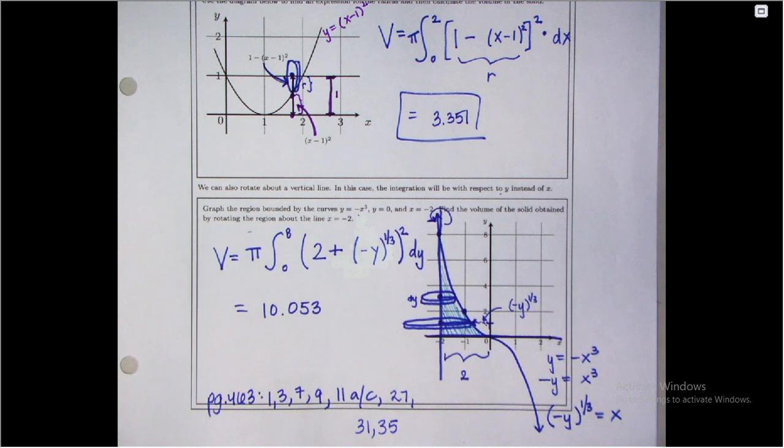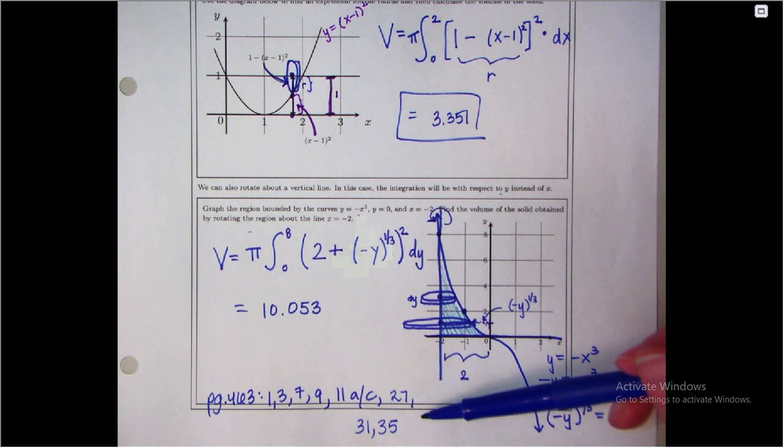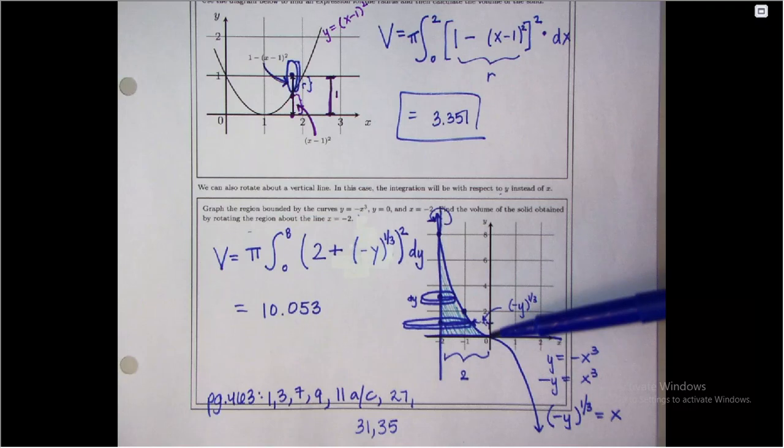I would suggest that before you move on to the next video, go ahead and work on the disc method first, and then you can move on, because the next method is a little bit trickier than this one, and a solid understanding of what you're doing here will go a long way in helping you to set up. This is probably the most important work, and probably the hardest to do given that we're not together. So anyways, keep working on that. Try the Khan videos that I've linked up in case you need to see more examples or just hear another voice trying to explain it. And this is something we would definitely talk about again once we've all returned to school.